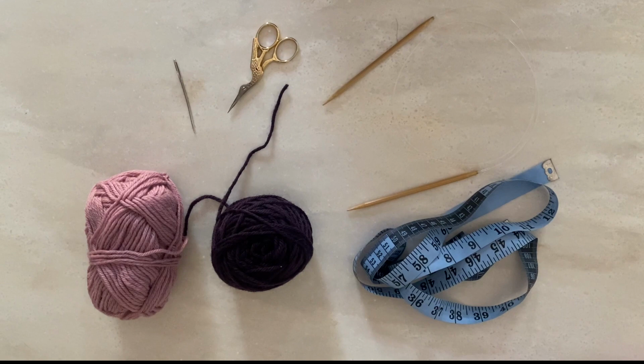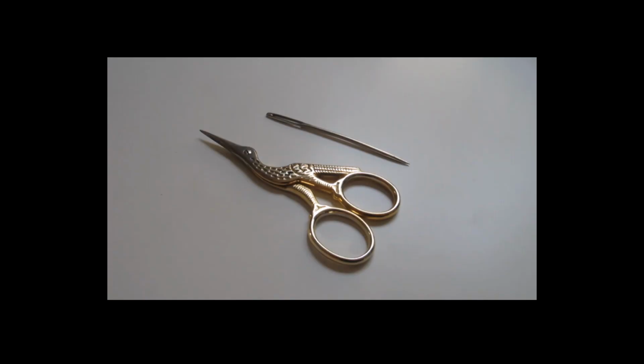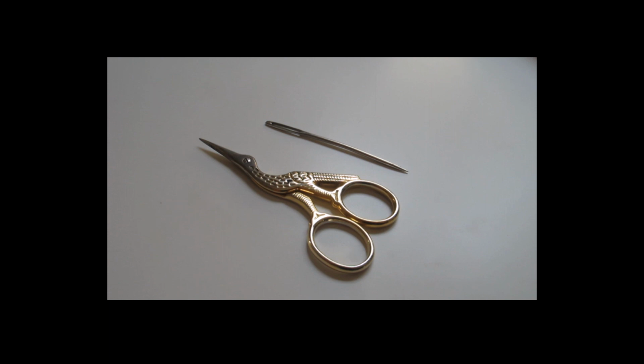You will need a pair of needles. They can be circular needles or straight needles. This pattern is knitted flat, so it really doesn't matter what needles you use. It's just based on personal preference. You'll need a darning needle to stitch the sides of the arm warmers together at the end, a measuring tape, and a pair of scissors.